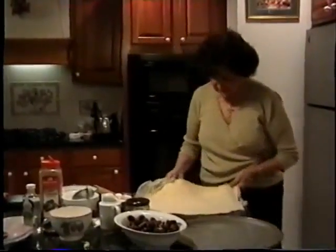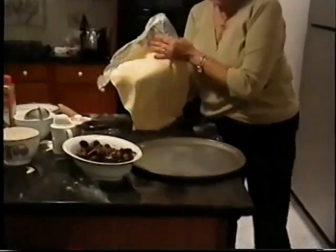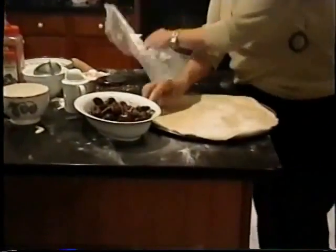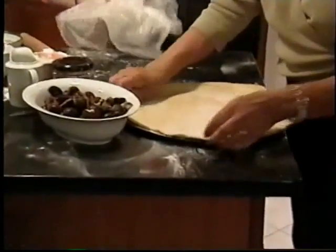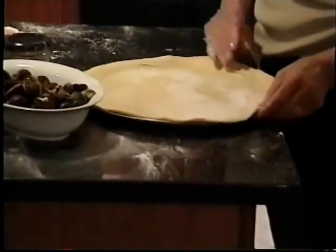Now I'm going to put this on this tray. I'm going to just flip it over. You made a nice circle, Jeannie. You don't have to flip. You can do like Jill did, she rolls it. Now, you need something to overlap. So you just put them in the center.